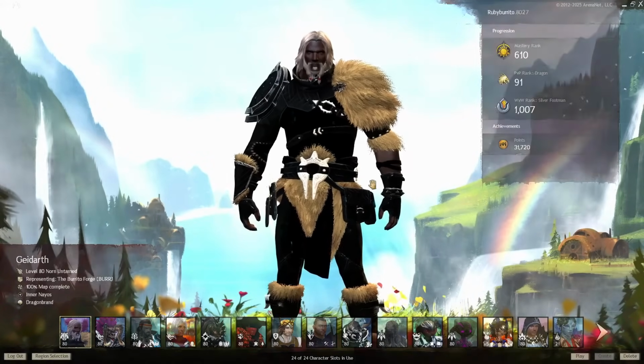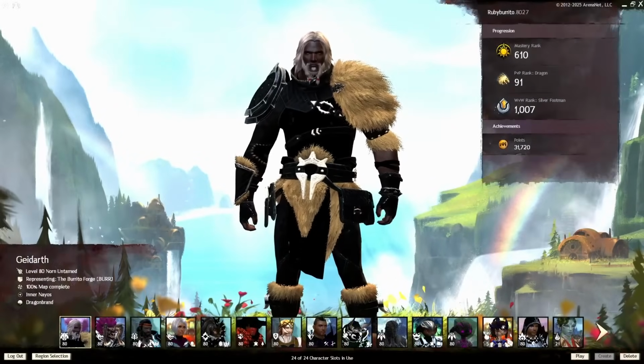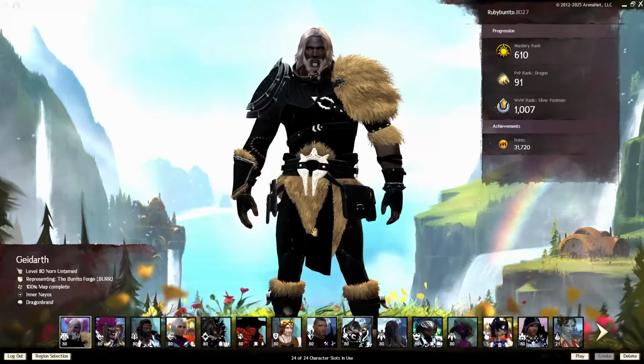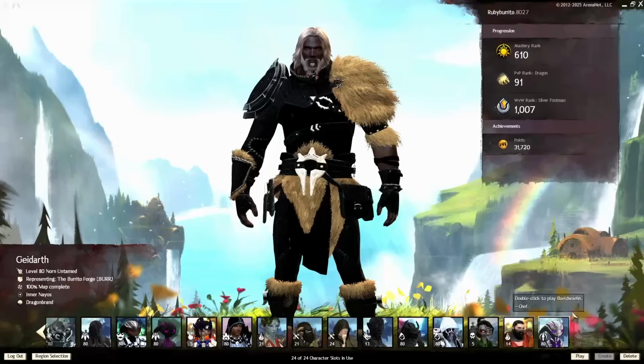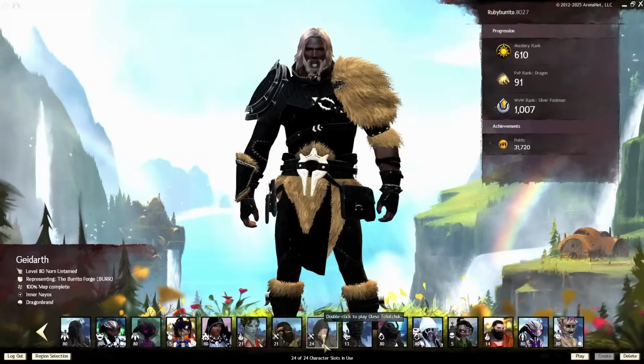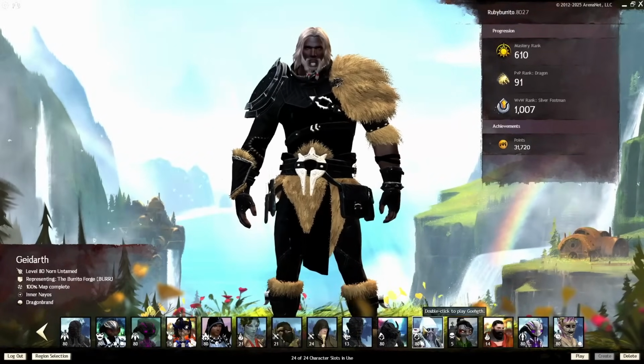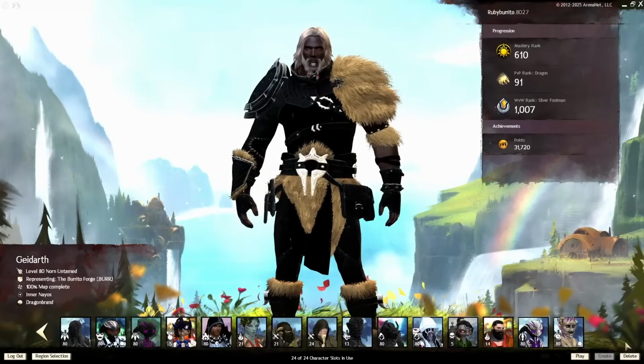But welcome to my character select page. I got 24 characters. I definitely do not use all of them. Most of the ones that I use you can see on one page. But pretty much everybody up to about right here has a specific job. This one is my festival character. The rest of these I don't really have doing much.